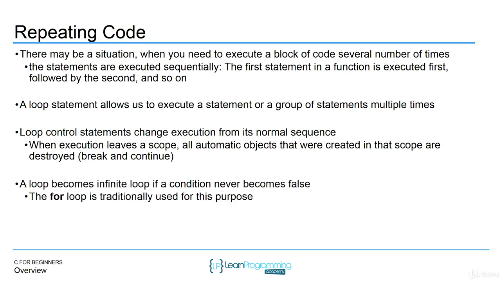A loop becomes an infinite loop if a condition never becomes false, and that means your program will hang because you'll be executing code over and over and over, and you'll never actually exit. Sometimes you will need to do that actually, when you're monitoring something or you're listening for something. And the way to implement that in C is you would use a for loop most likely, but you could use a while loop as well. We'll talk about infinite loops and why you may need them and what that means in a later lecture.